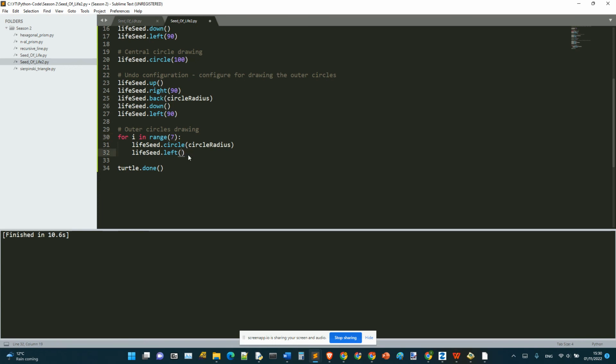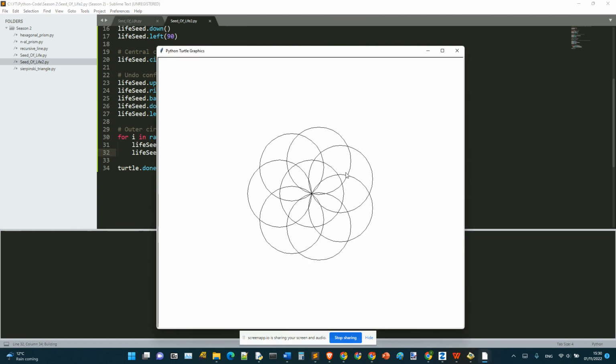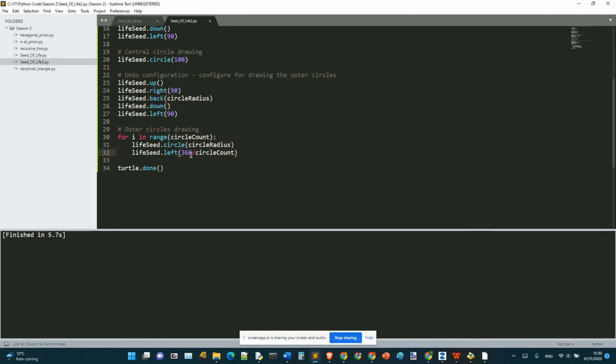Left 360 divided by, no, not 7, circle count. So we have just created a variation of a seed of life.